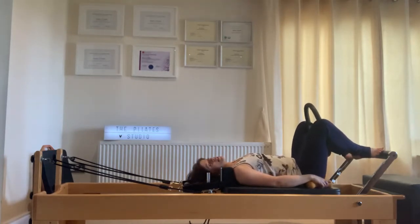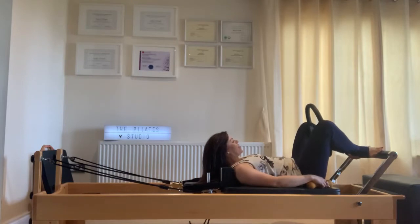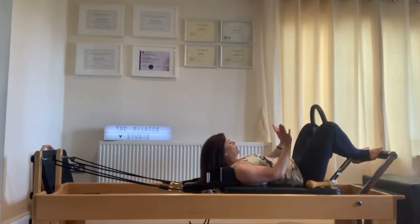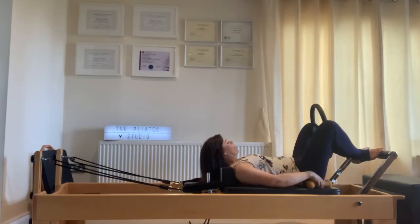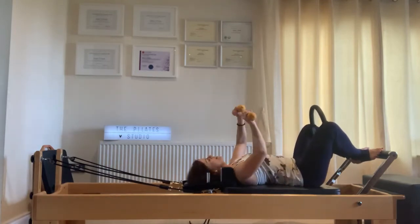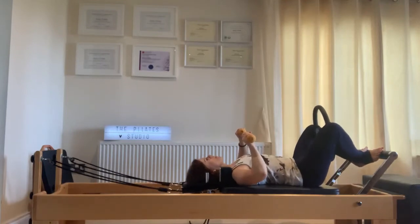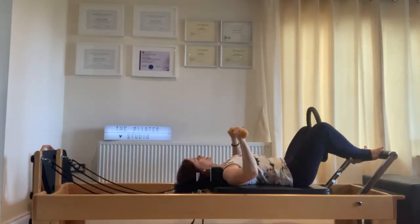Now go into your Pilates V, which is your heels together and your toes apart. The balls of the foot and the toes are on the foot bar. See if you can hold on to this position. So you're squeezing your heels together. Grab onto your weights, bending at the elbow. Your head is down. You're going to push out and bring it back in.